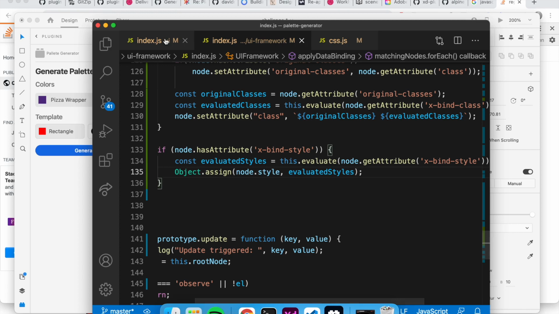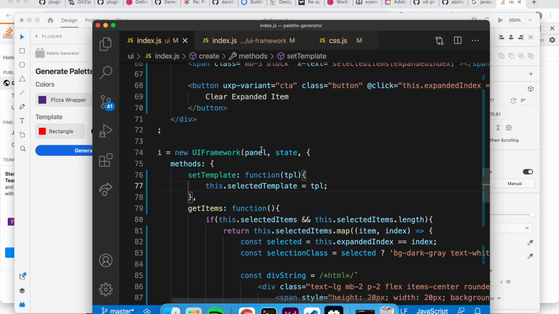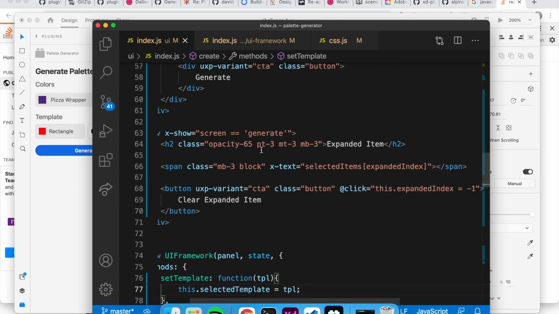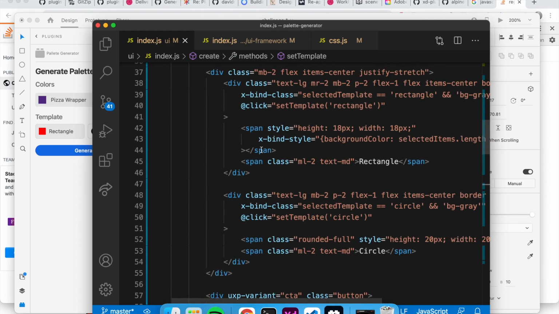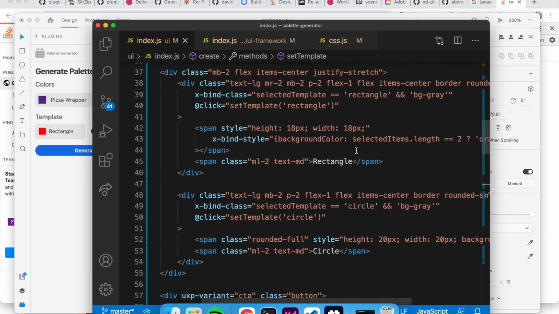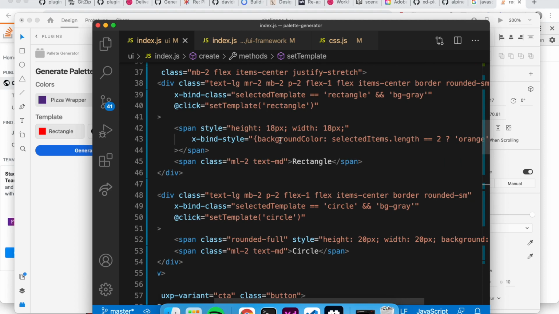Now that I'm thinking of it, we might actually have to do that, but I won't bother with it right now. It's a use case that we won't see for a while. As you can see, the red has come in there now, because we had this style here, xbind style background color.